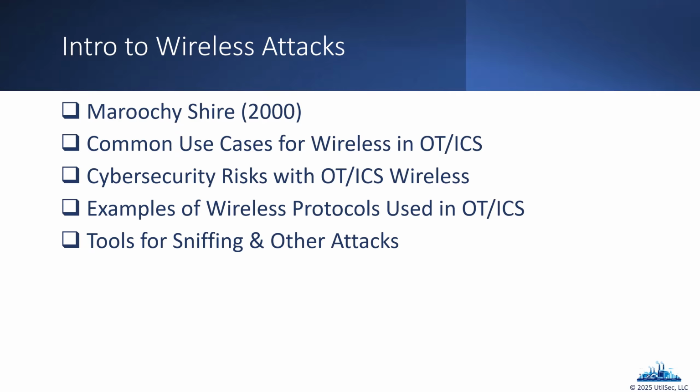So I talk about wireless attacks. Now, I will say one thing. This is one of those things for me, coming from an IT background originally, I would always say, well, wireless, that's Wi-Fi. But we have to remember there's other types of wireless besides Wi-Fi. And so we're going to talk a little bit about that in this section.